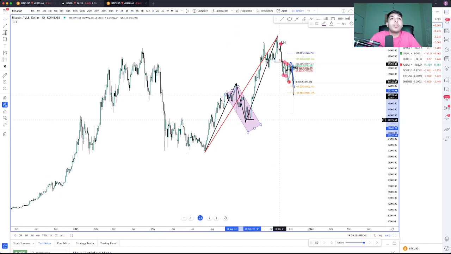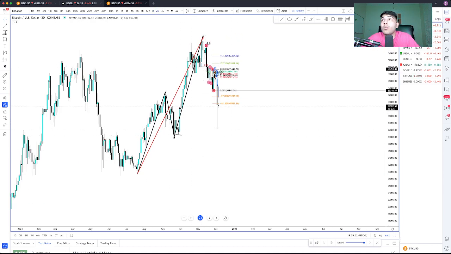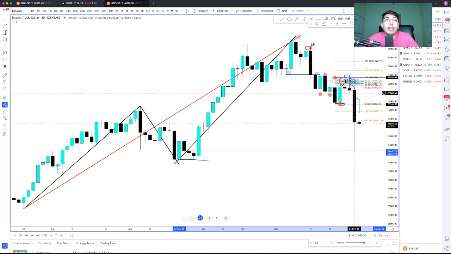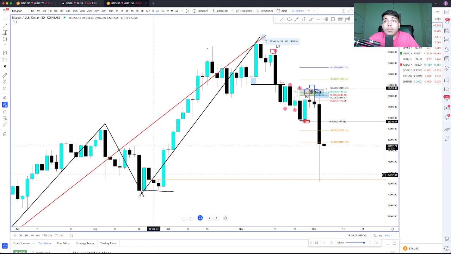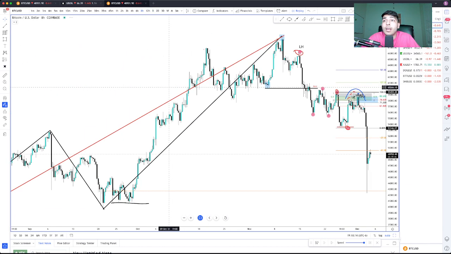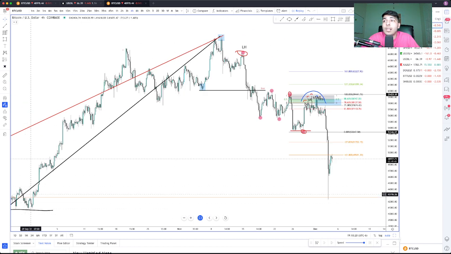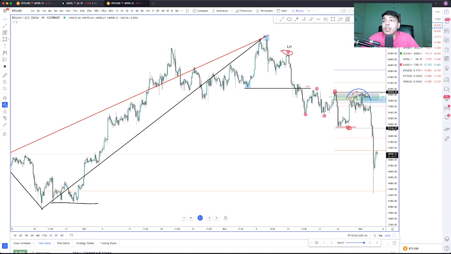Now, there's a few different ways to play this, a few different ways that we can interpret this. The way I'm looking at this is we filled a very deep imbalance on price, a void between the wicks. We filled a key area in my thought process on price. This imbalance is visible on the daily time frame. It's visible on the 8 hour, the 4, the 6, pretty much all of them. There was some good mitigation as well. There was a last candle down before the move up, it came back, mitigated, left an imbalance. Then we started taking off, right?